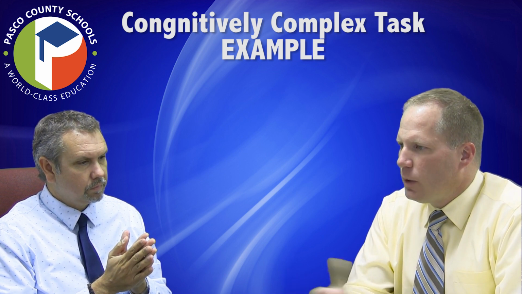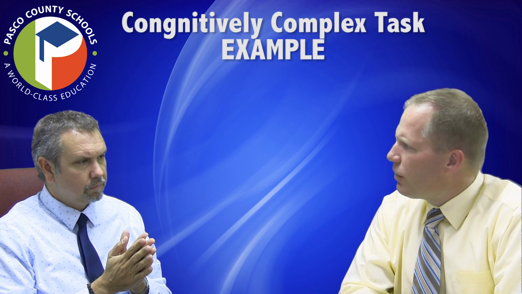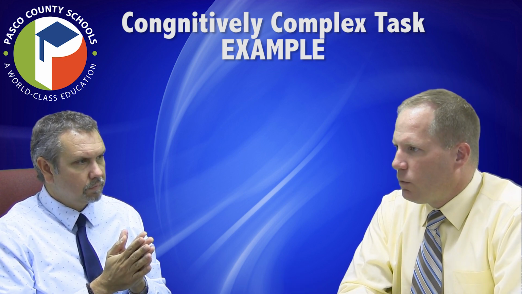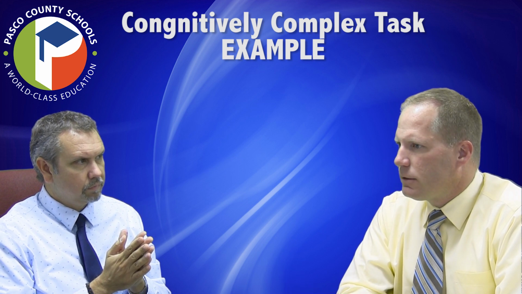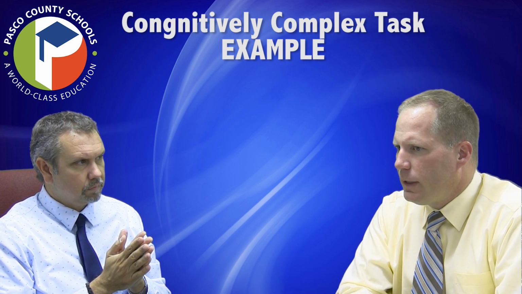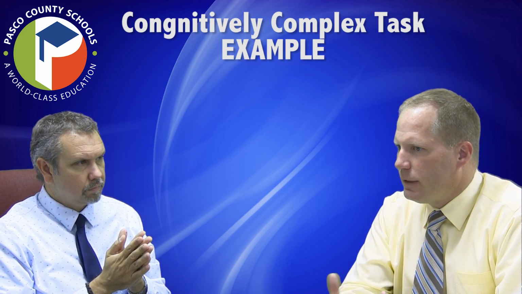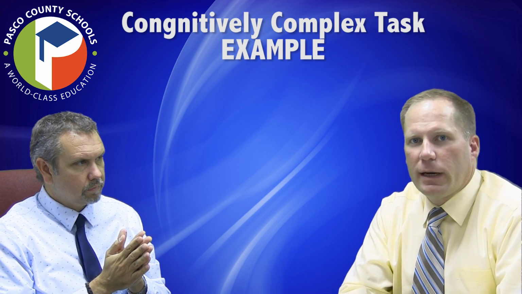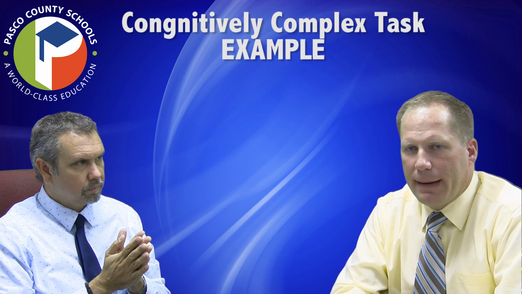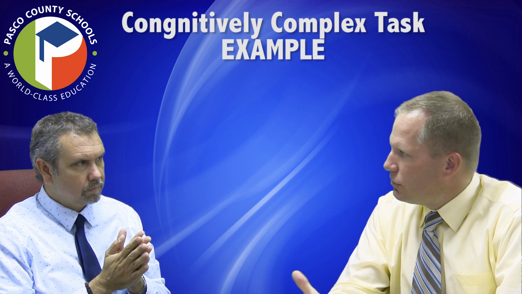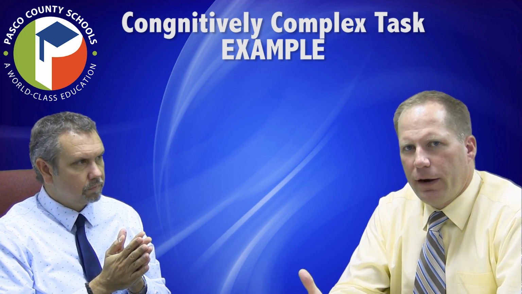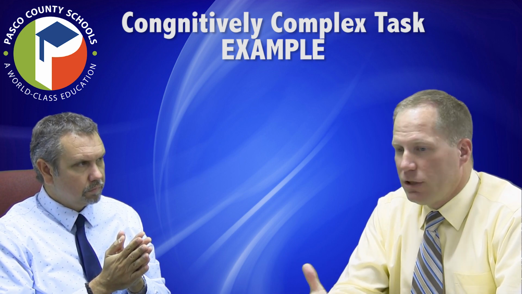So what I decided to do is have them figure out the surface area formula on their own, because back then the FCAT formula was very difficult for them to understand, and they didn't have the ability to go from the abstract of the formula to the concrete. So what I decided to do is to go from the concrete to the abstract. So in this case, I took some boxes and covered them with butcher block paper. You can use them plain, and I gave them out to the students, and I basically asked them to find the area of the entire box. Use what they knew with area to find the area of each of the boxes.